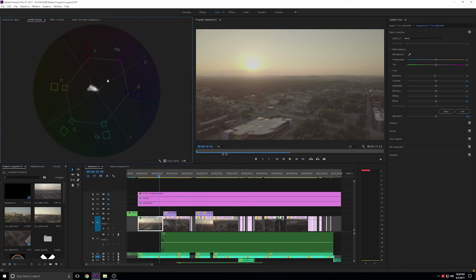Your vector scope is basically a color wheel right here. You can see it's got R for red, magenta's over here, blue, cyan, green, and yellow. And right here in the middle is going to be the saturation. So the farther out away from the center, the more saturated the image is going to be. If I pull the saturation over, you'll see that these get pulled way out here, and if I pull it back in, you'll see it shrink back down.